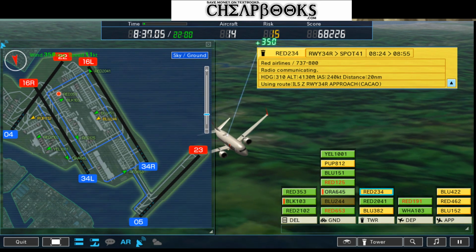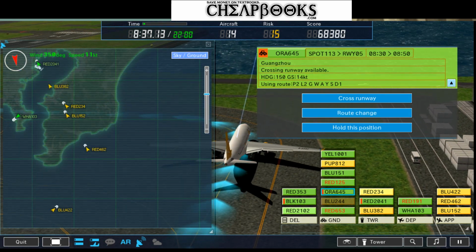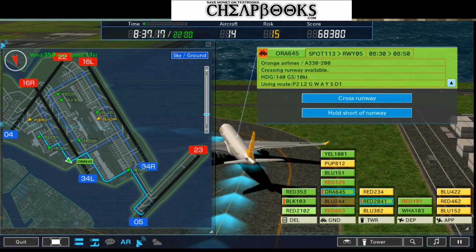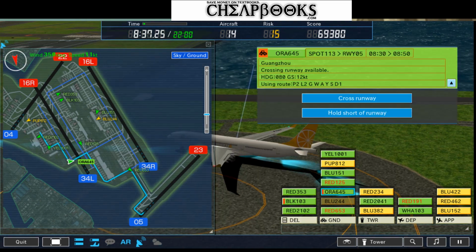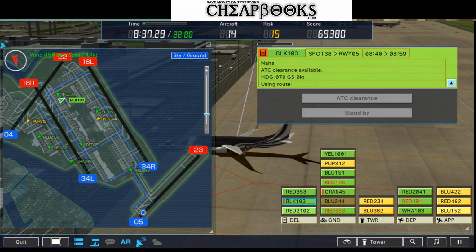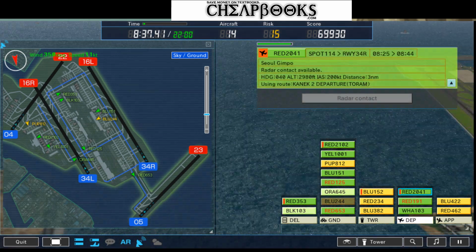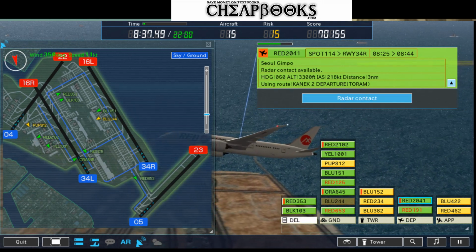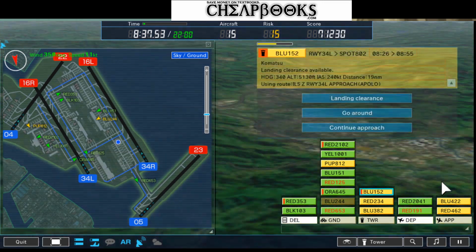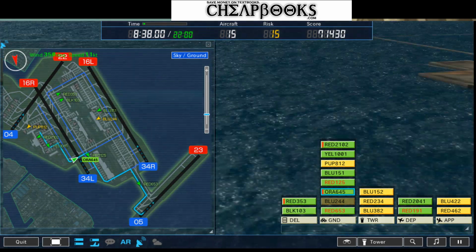He's going to land on the right runway. I don't want to take a chance, so I'm going to wait and see what happens before he crosses the runway. He might be too slow to get there. I'm going to have him cross the runway.